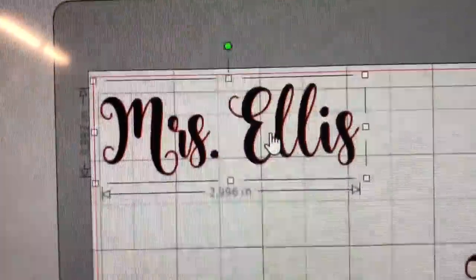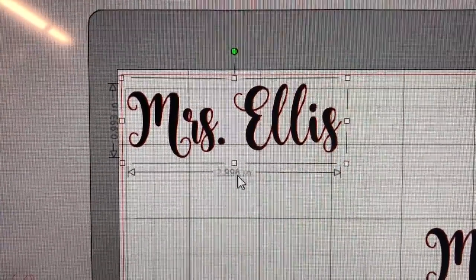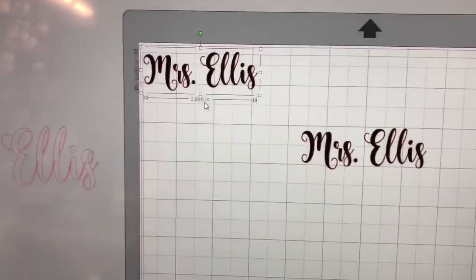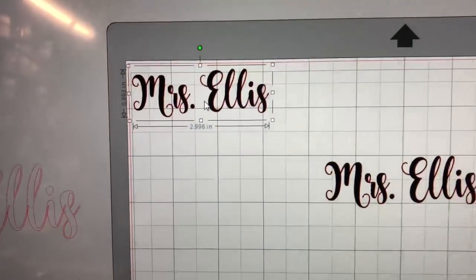So when I do my sizing, I'm sorry for going back and forth, but I wanted to show you that. When I do my sizing here, I want to make sure that I'm doing a size that's going to be viewable and will fit. So I did just a little under 3 inches.